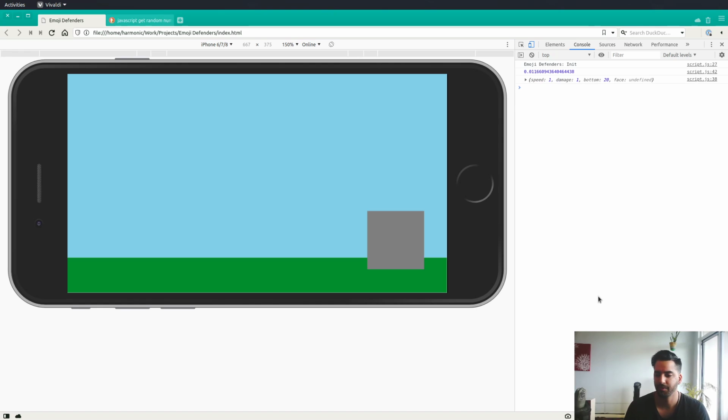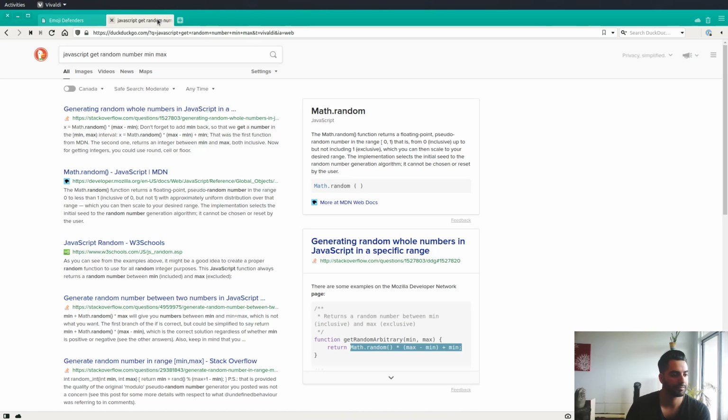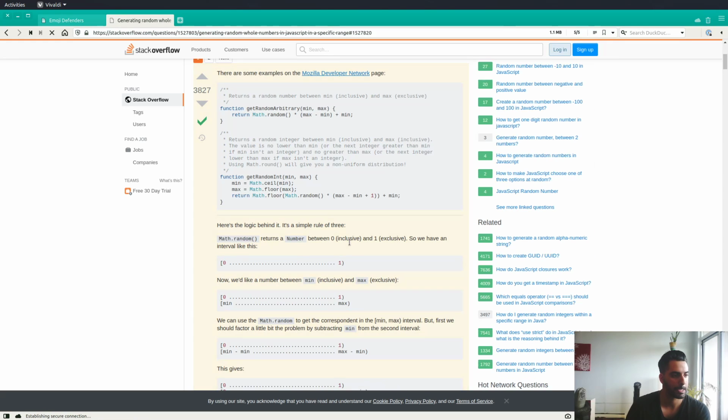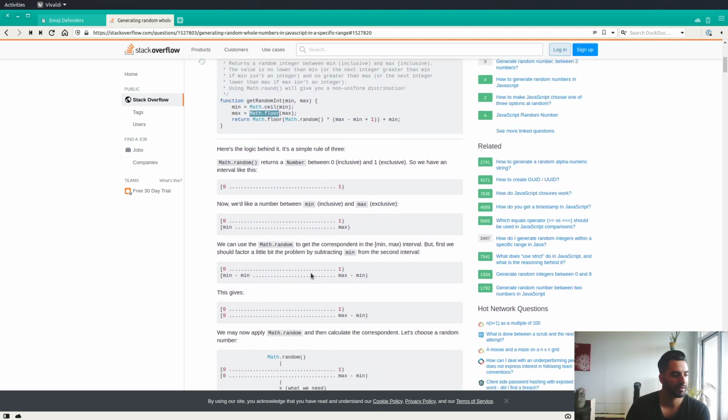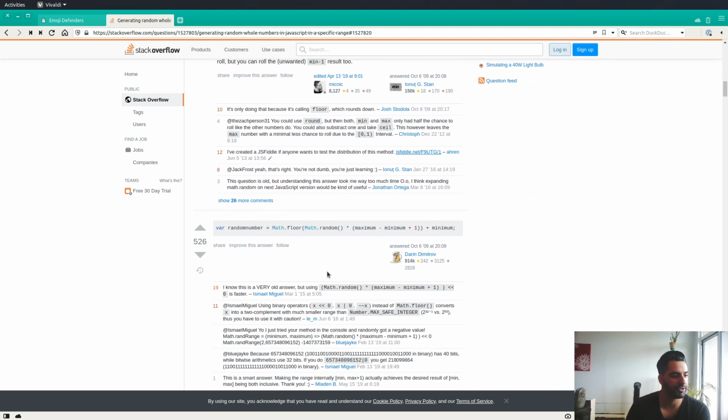So the getRandom is returning a float. Oh, I see. I'm pretty sure I need to use dot floor. Yeah, this is what I need.